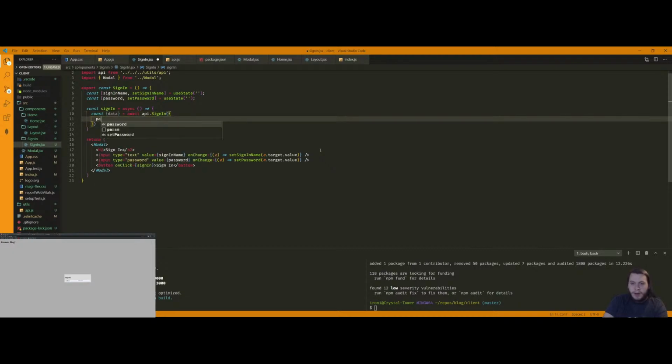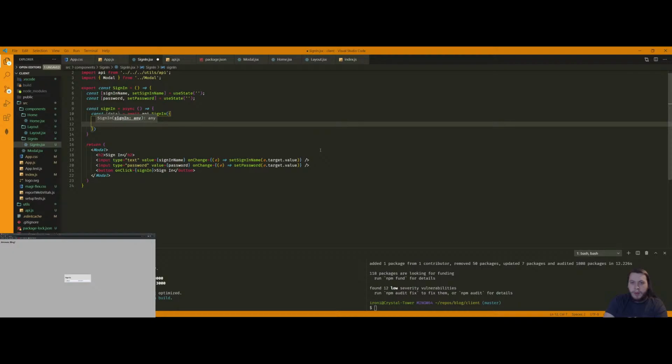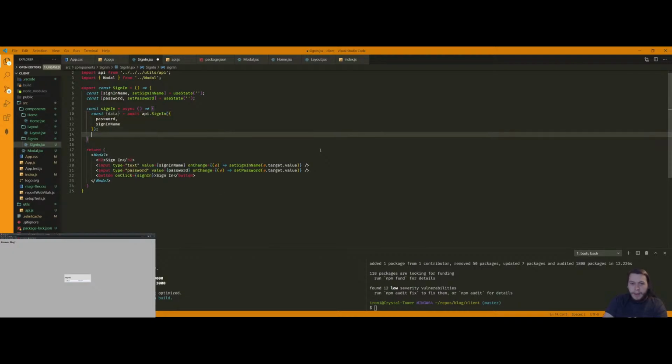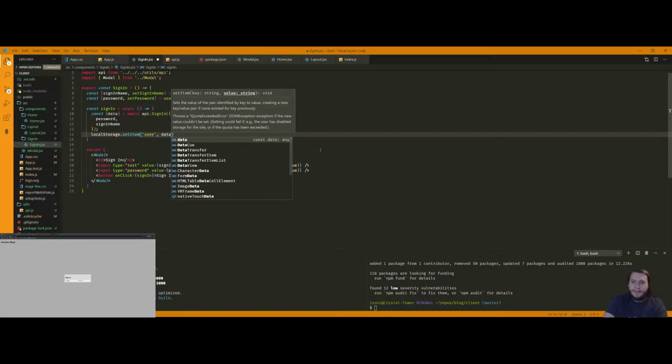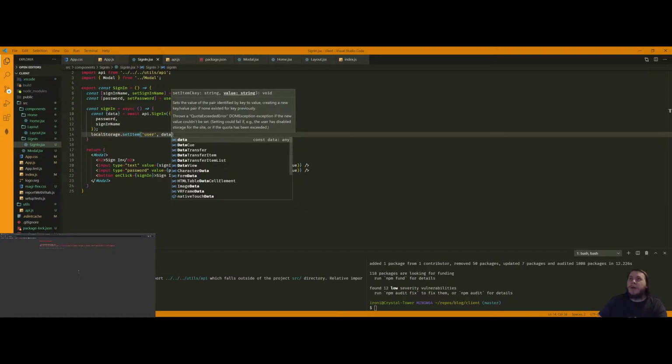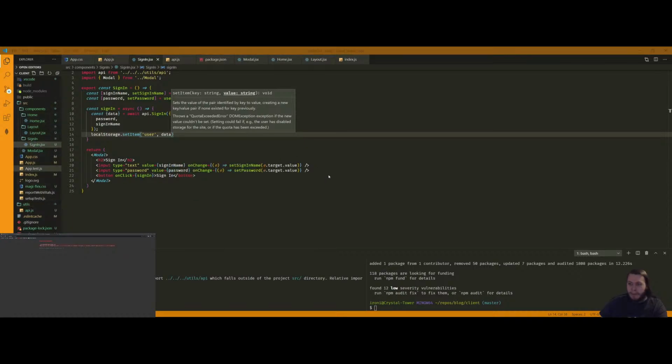We want to give it the password, and we want to give it the sign-in name. Then we'll do localStorage dot setItem user data. So now if I were to sign in, so my utils, oh yeah, my utils is outside of my source directory. That's a big no-no. Move that back in there.